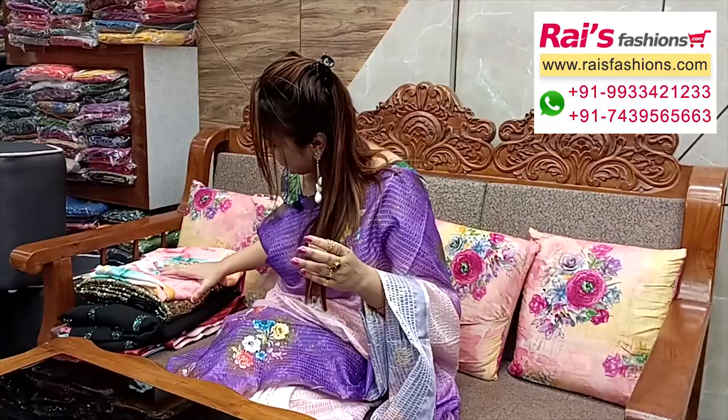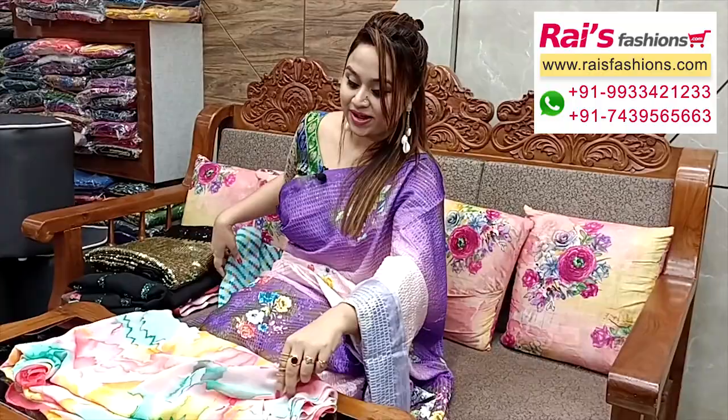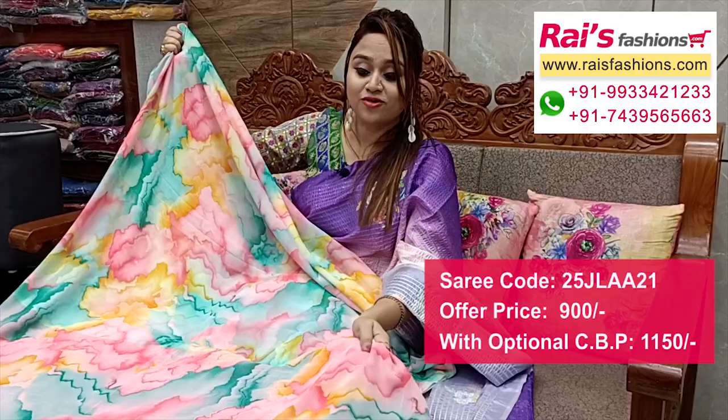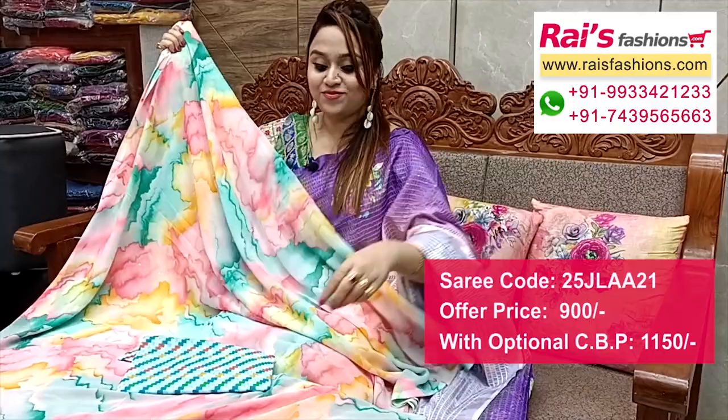This one is a nice color combination chiffon printed base — for your daily wear and office wear, very nice looks. Very soft, lightweight, bright, fresh, printed all-over. Nice, comfortable base for your daily wear, chiffon base. I suggest a cotton fabric fully weaving stripes contrast blouse piece for your trendy looks.